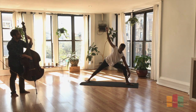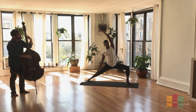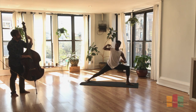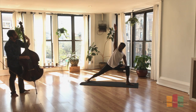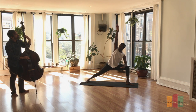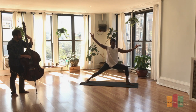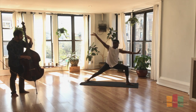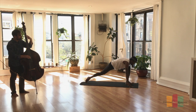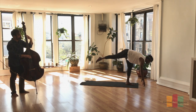One bend of that knee, and then sweep back into peaceful warrior. The exhale lands you into a side angle pose. We'll come back up, finding the warrior number 2. Cartwheel those hands down for the release. Pop the right heel up. Walk the hands forward, supported variation.